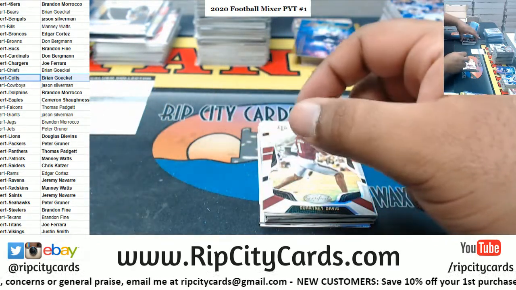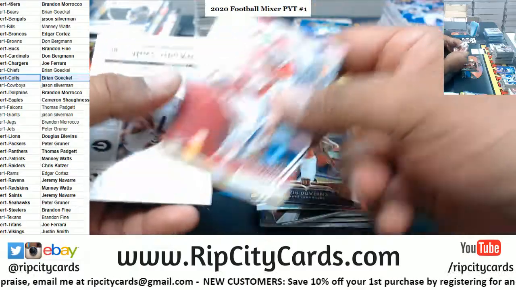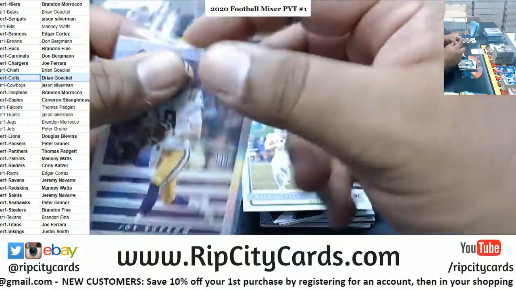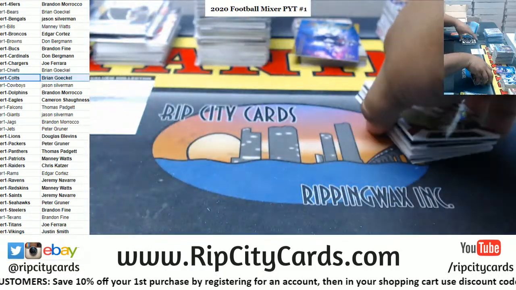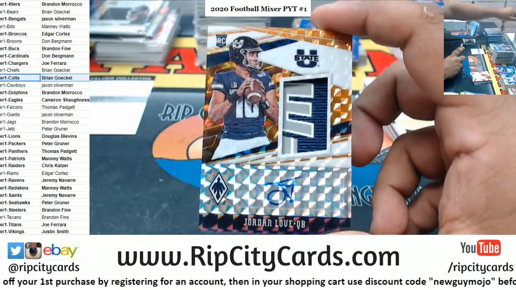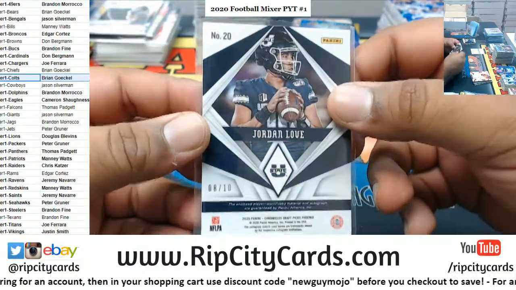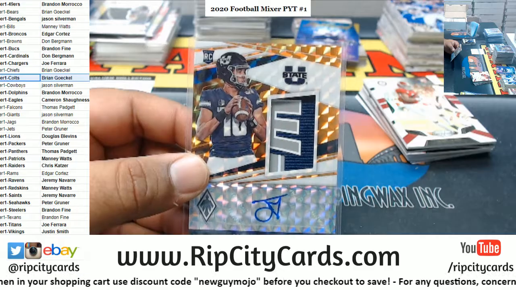What is that? Ooh, that could be a pretty big card. Got a Burrow certified rookie. I mean, absolute rookie. All right, check this bad boy out. Look at that. Jordan Love, got that Utah State relic right there. Man, that's nice. 8 of 10. I really like his signature. Signs the J with the heart on there. Very nice.